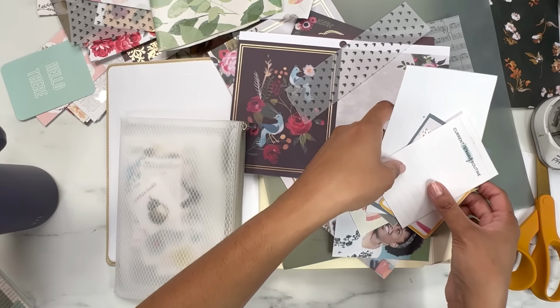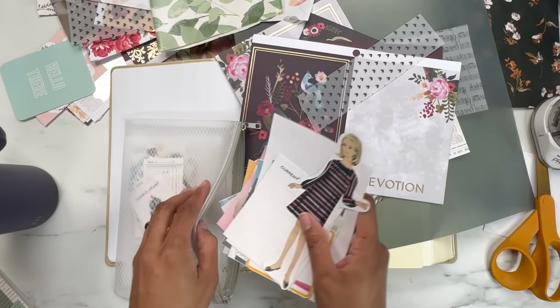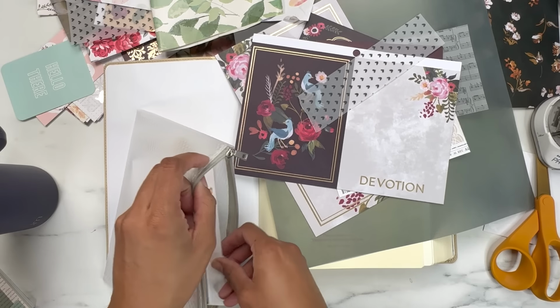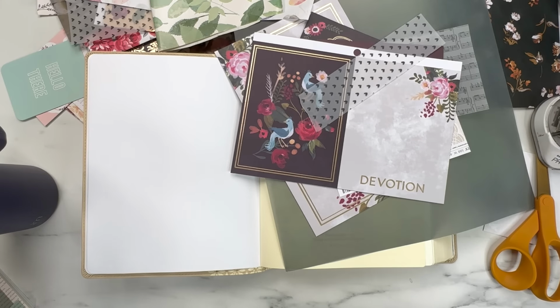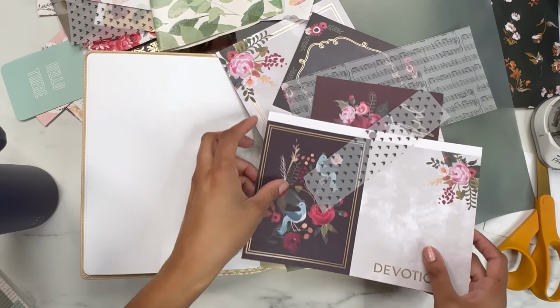I need to figure out the lay of the land. I need to figure out how I'm going to be laying things out, what my big pieces are going to be so that I can move forward. Okay. Because this is taking a while.